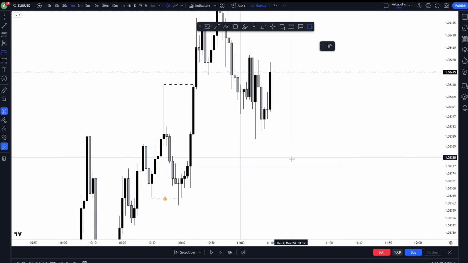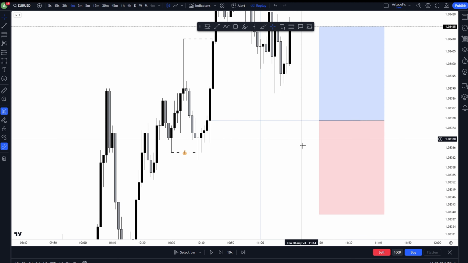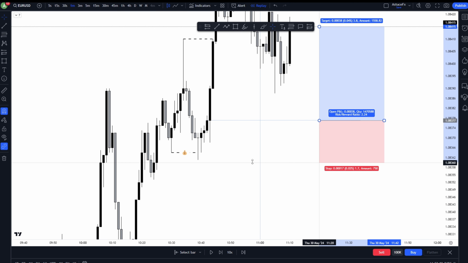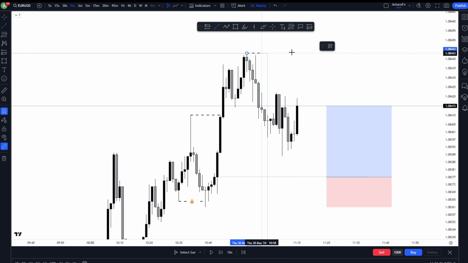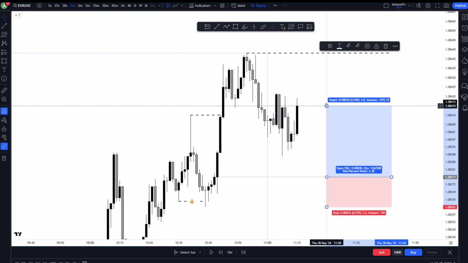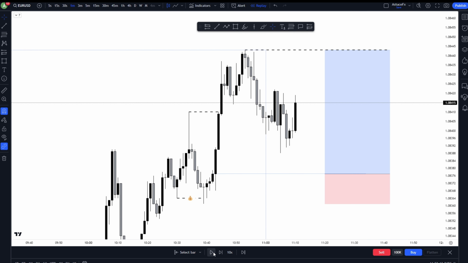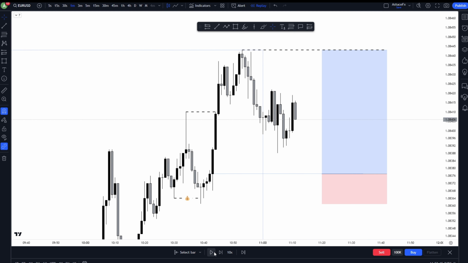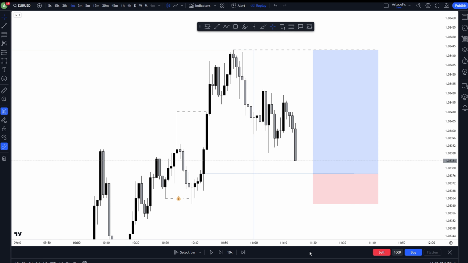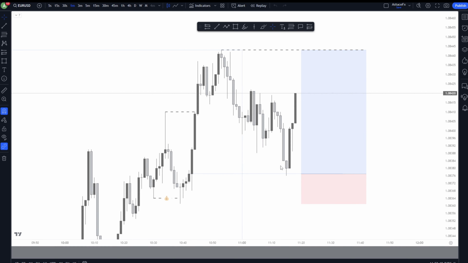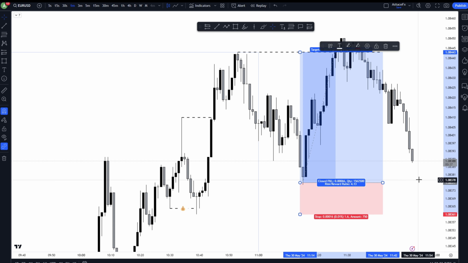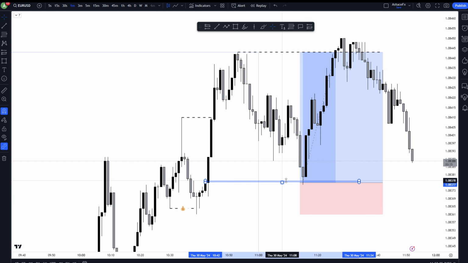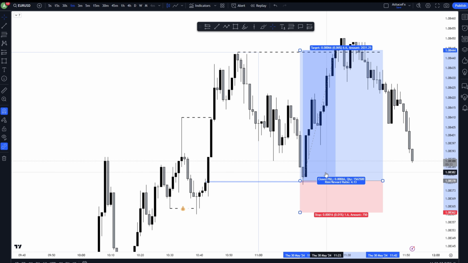So this is exactly where the entry should be, somewhere there, and then your stop loss should be below this low, and your TP should basically be at the previous high, which would have been this guy. So you just extend price to the high, and that would be pretty much around 4R. So you just wait for price to give you a pullback and then mitigate your zone, and that would give you the buy setup. That was pretty much where we had that TP. So this was the entry, and this was pretty much the setup.